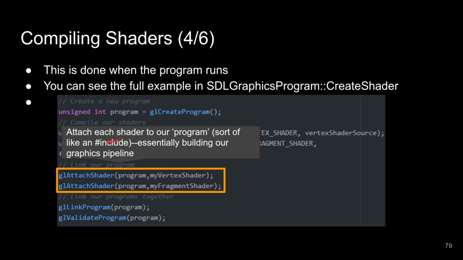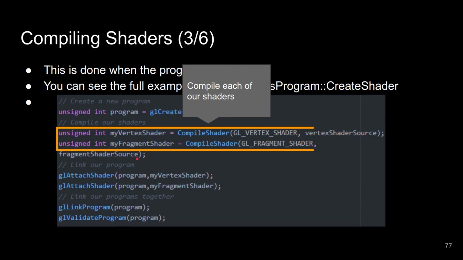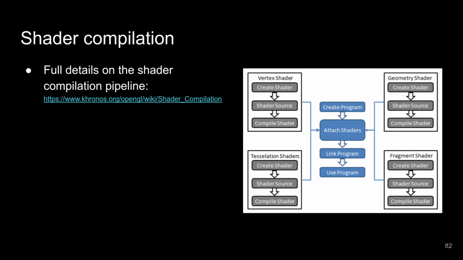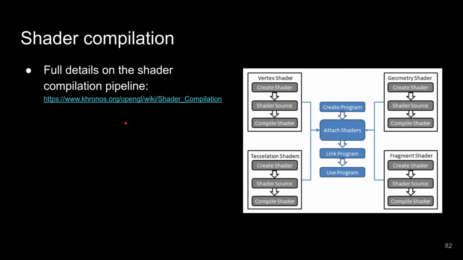Okay, you can sort of think of this as like a pound include here, but we're saying, hey, the vertex stage, it's handled by the thing called, well, whenever we compile the vertex shader with the vertex shader source. Hey, the fragment shader, that thing's done whenever we do the fragment shader thing with the fragment shader source code. Okay, we put those together, link them, and then make sure the program is valid as stated. So here's the idea. We can have multiple different shaders, multiple different sort of pipelines. Again, that's what makes this powerful. And then we just select between whatever pipeline we want to use, depending on how we want to draw a particular object or part of our scene. Okay, so that's the idea there.